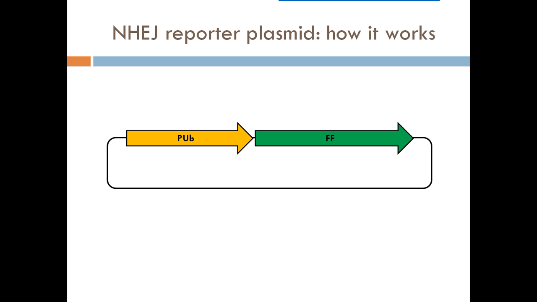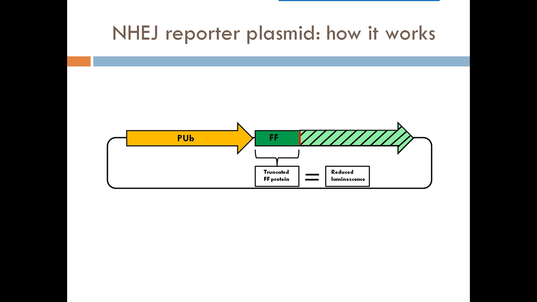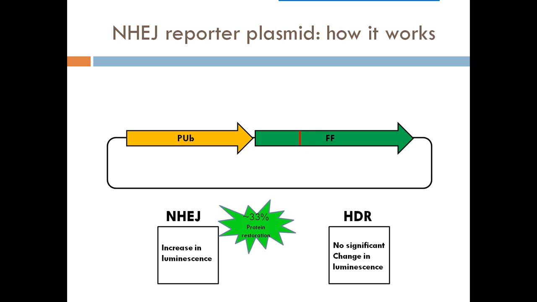So, how exactly does it work? Here we have the poly-UB promoter driving the firefly luciferase protein, which is a pretty standard tool we use in our lab. You insert the I-AniI cleavage domain at the specific site. This truncates the protein, effectively making it about a third of its normal size. So it prematurely cuts the protein down in size, which reduces luminescence. If the I-AniI endonuclease is present, it'll come in causing a double-stranded break, which, if repaired by the homology-directed repair pathway, leads to no significant change in luminescence. But if it's repaired by the non-homologous end-joining pathway, about a third of the time, due to the nature of genetic translation, you should see an increase in luminescence due to the firefly protein's restoration.